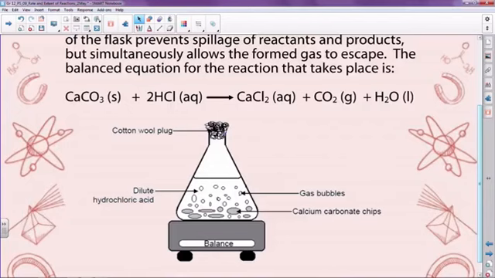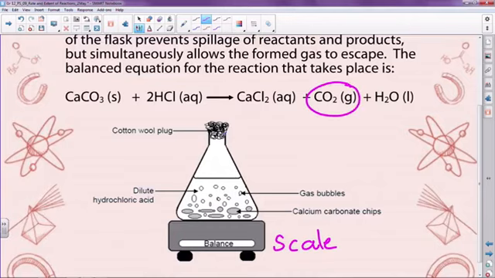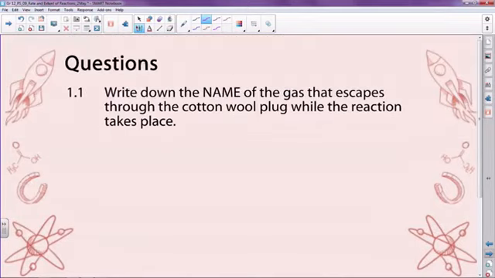The gas can escape. Now, the reason why that's important is that it's on a balance, which means it's on a scale. So what this reaction is going to measure is how the mass of the container changes. And the mass is going to get smaller because the carbon dioxide is going to leave. We're going to get the calcium chloride solution at the bottom and inside the container, and the carbon dioxide is going to leave.